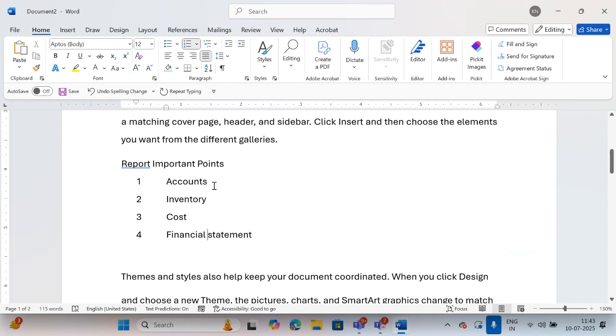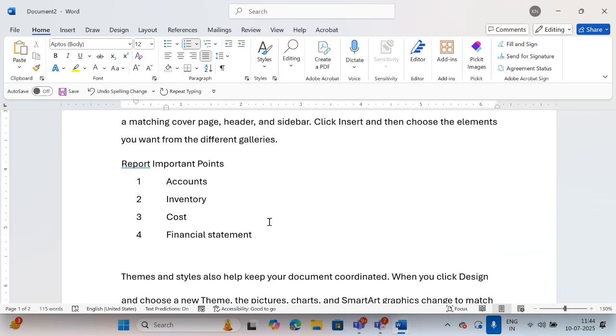Is it clear how we can create the list without using the upper part or without using the mouse? Just press the tab key. Tab is a shortcut key for creating the list. The second shortcut key I'm going to explain, but first I'm going to show you from here. What is a multi-level list?